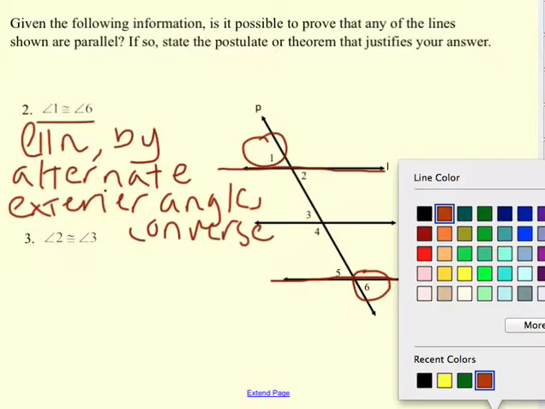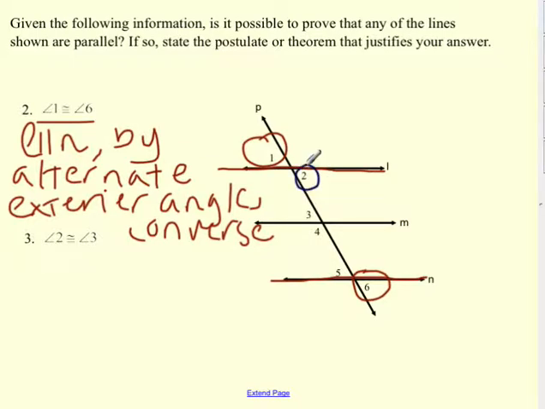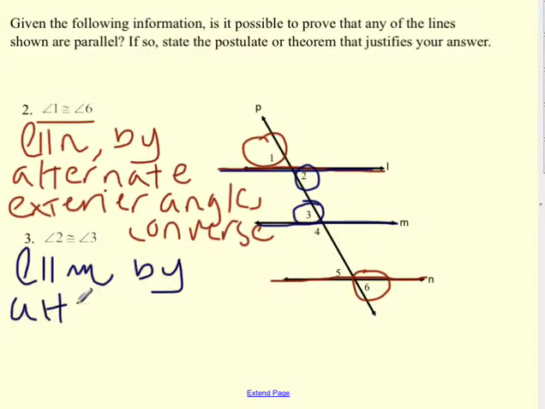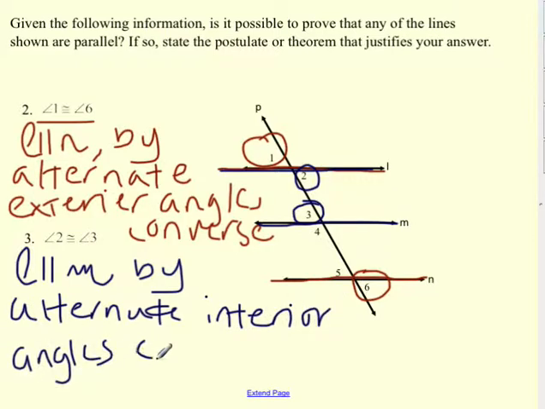Okay, let's take a look at the next one. Now it's telling us that angle 2 is congruent to angle 3. So now we're dealing with line M and line L. So I notice that those two angles are on the interior, and I also notice that they're on opposite sides of the transversal. Well, if angle 2 is congruent to angle 3, then our alternate interior angles are congruent. So we can say that L is parallel to M by, now we're going to use, the alternate interior angles converse. Okay, again, we have to state the theorem as to why they are true.